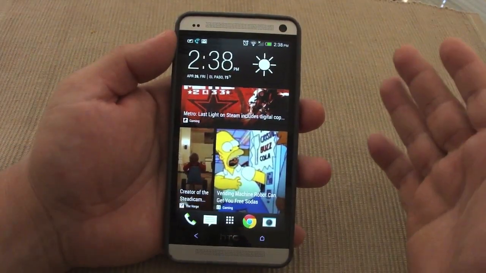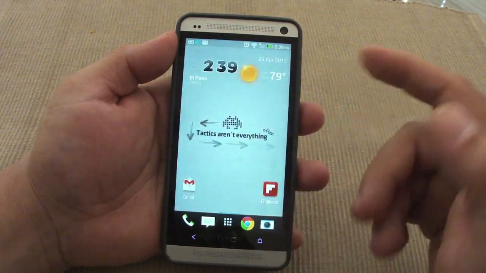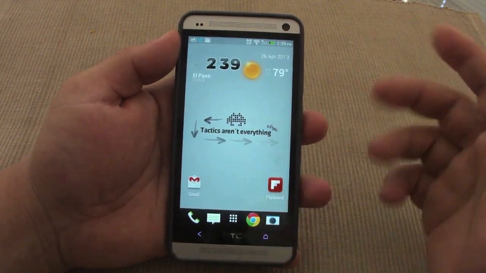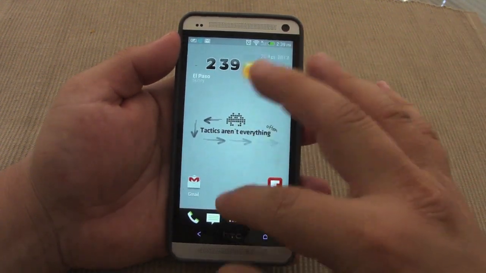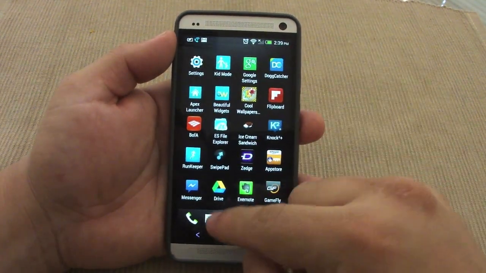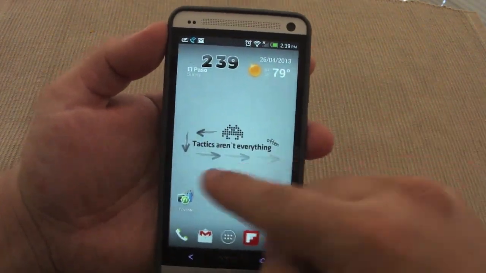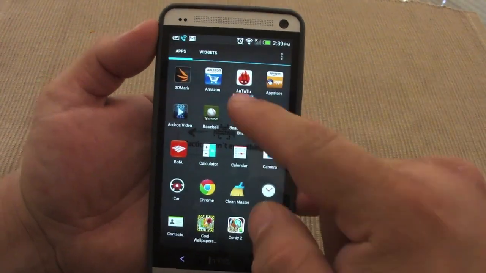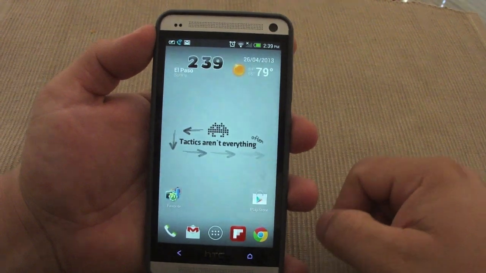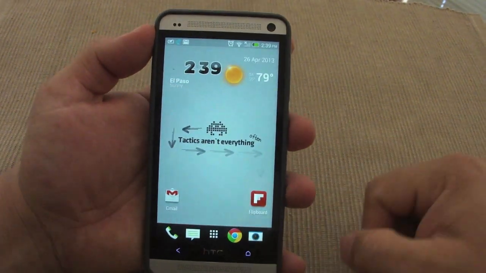And this other tip is for people that don't really like the way HTC Sense looks on their phones and they prefer a more stock look. All you have to do is, for example, download an Apex launcher or Nova launcher, which makes your phone look a little bit more like stock Android, and install it. When you install it and launch it, like you see right here, it looks very, very cool. And you click over here, you see the drawer, it looks different. It looks just like the way normal Android looks.